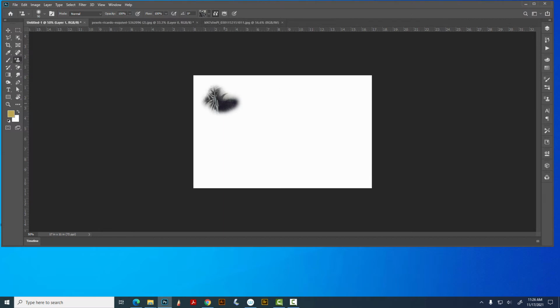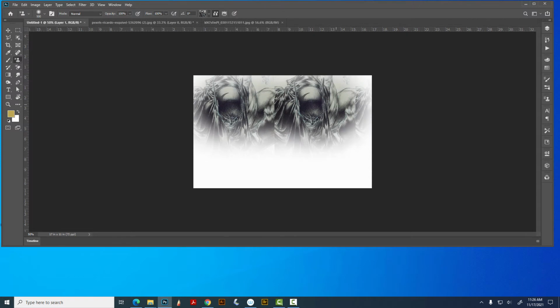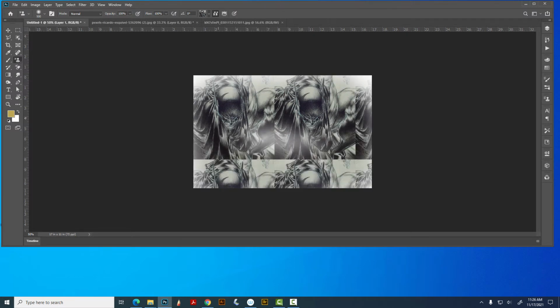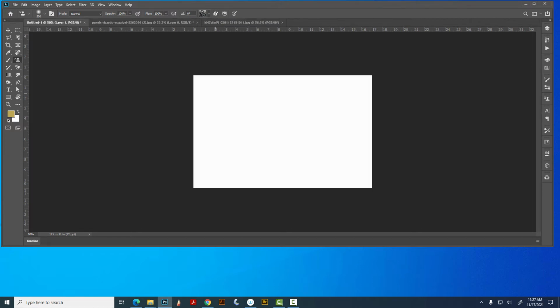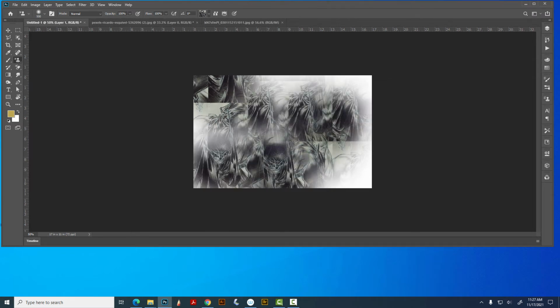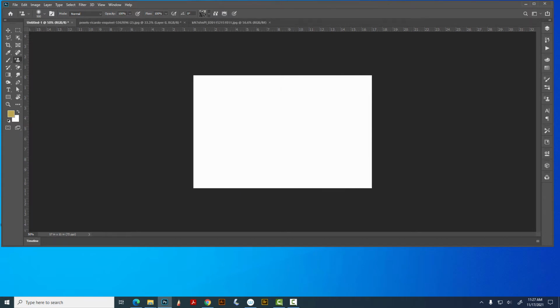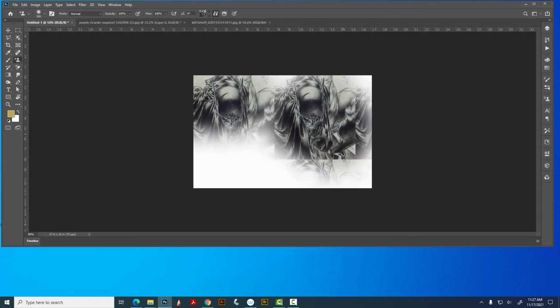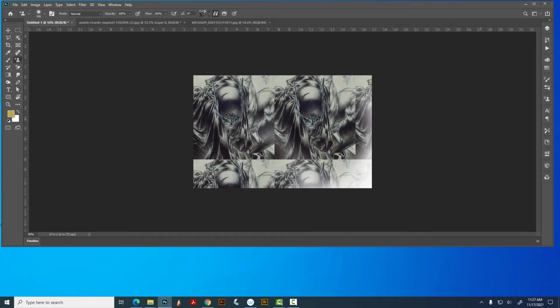And then I'm going to go bigger. And it's going to tile it. The reason it's tiling it is because I have it right here to align. That's the align tool. Okay? Let's get rid of this. So this one's not really aligning them because I turned it off. So I'm just painting over them. So I'm going to turn that back on. And it just lines them up. Okay?